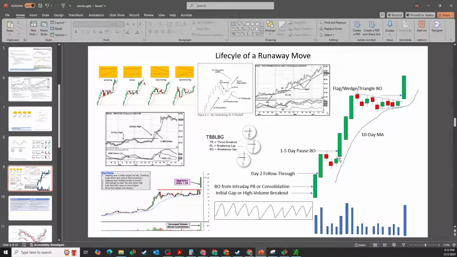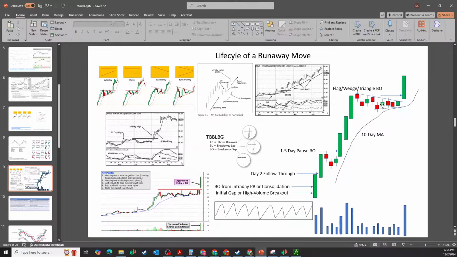You have multiple strategies that target breakouts from these pause areas, and then you have multiple strategies that target these sort of flag and wedge and triangle breakouts. So again, pick your poison. You can either focus on one of these, or you can focus on gaps. Kulamagi, I think he mentioned in recent videos that his main focus lately has been on gaps. Even though he's made a lot of money trading flag patterns and other things like that, he's kind of indicated that he really likes trading gaps because it's less work. They're much easier to identify, and again, you get the maximum risk to reward ratio here.